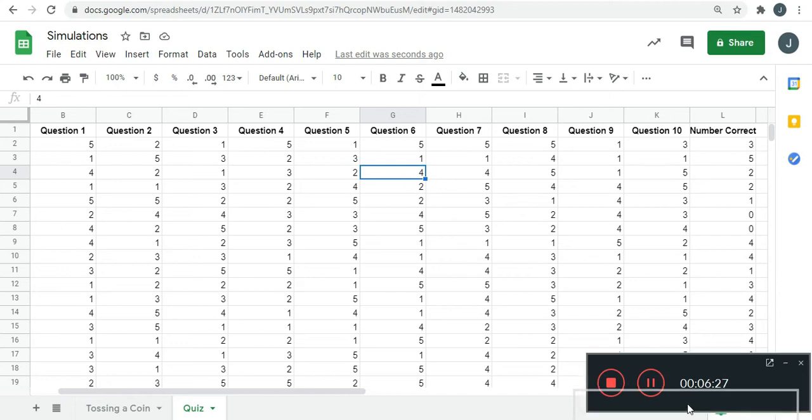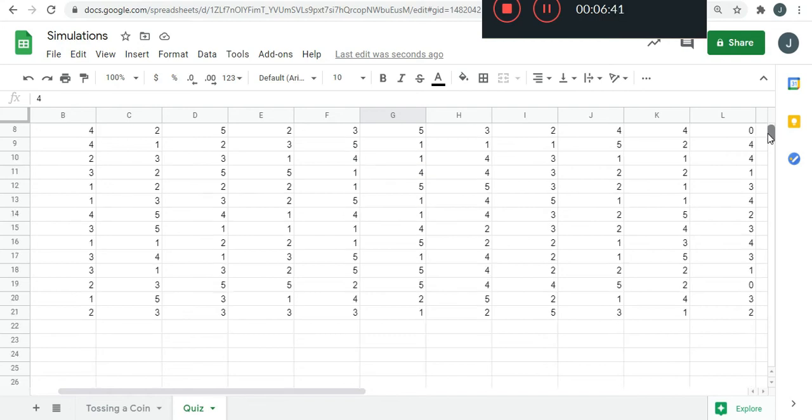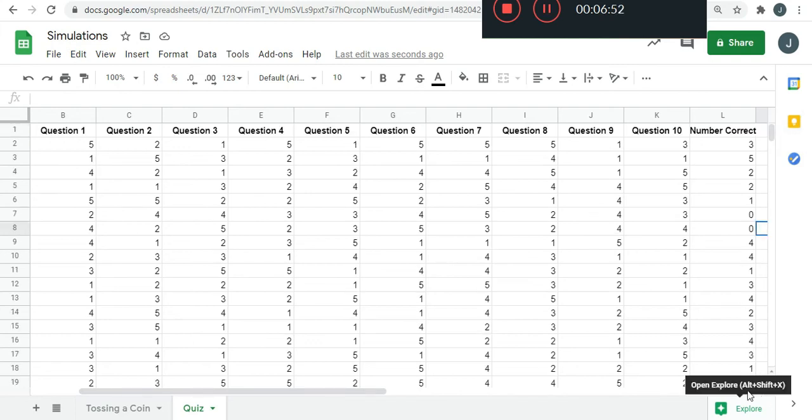This is our experiment. This is how we would do if we guessed on every question. You can see we passed once, it looks like. One time there was 5 out of 10. A bunch of times we got 0%, so not very good. What would be nice is to do an average score to see on average how we did. Best case scenario was 5 out of 10, and worst case scenario was 0. For you, maybe you got a 6 or a 7 out of 10. The chances are there, they're just less likely.